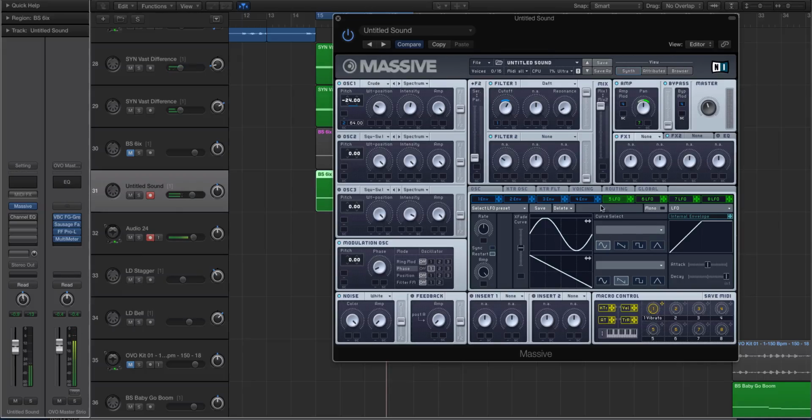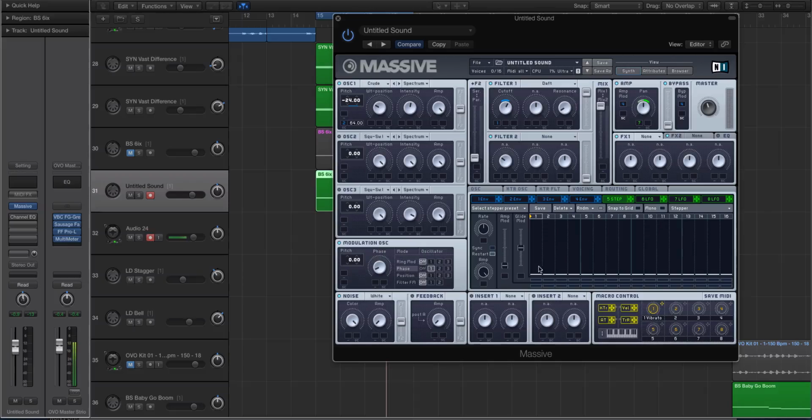All right, now another thing we're going to do to add some movement is go to the fifth LFO and select a stepper. And I'm going to create just a little ascending and descending step here that peaks at about step 4 and then goes back down to the bottom position at 8. Change the length to about 8, and for the rate, we're going to have this really low. We don't want to sync it. We're going to keep it kind of free running.